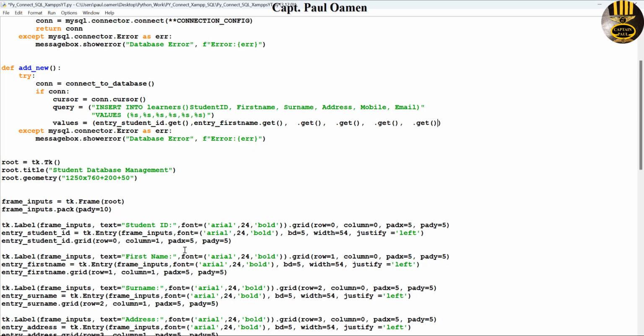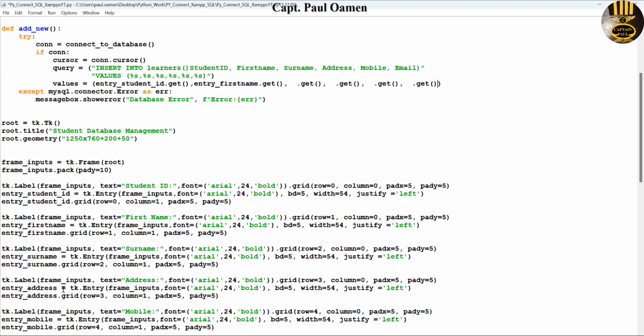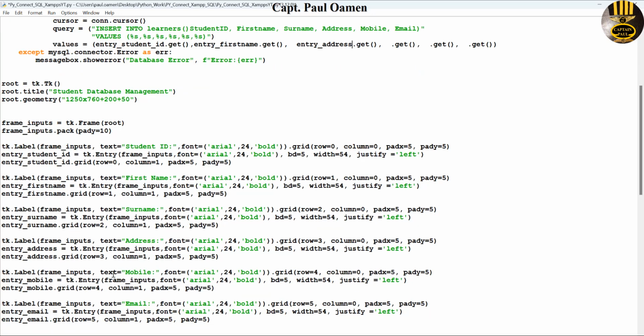Okay. Now the next one is going to be address. Grab hold of address, copy, and just paste that there. Next is mobile number. That's one. So this one should be here.